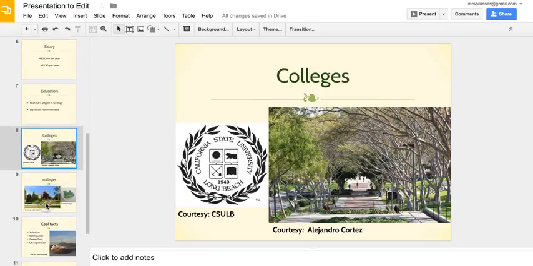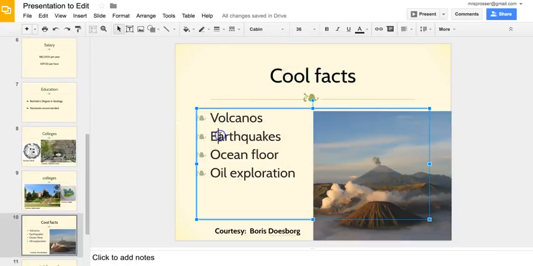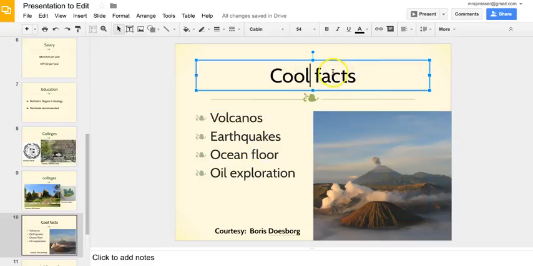But basically, let's see, here's another example. If you have bullet points down here, I capitalize all the first letters after bullet points and not the second word unless it's a formal title that I need to capitalize. So ocean floor, floor doesn't need to be capitalized. But in my title up here, the second word, if it's a key word, should be capitalized.